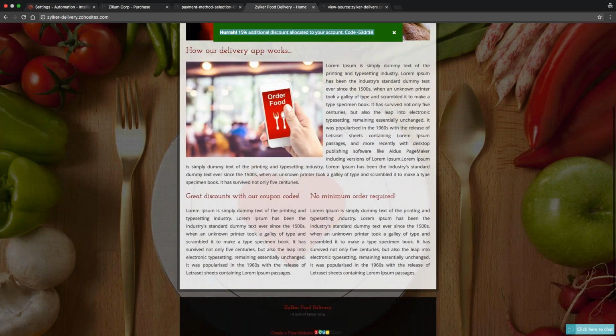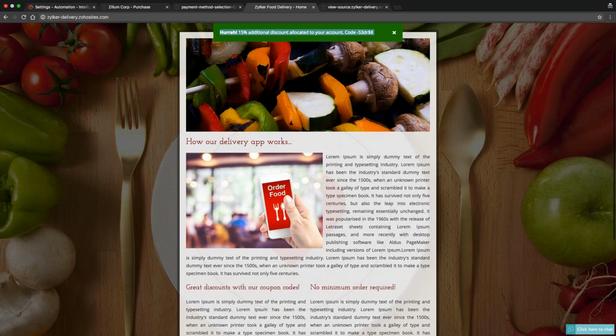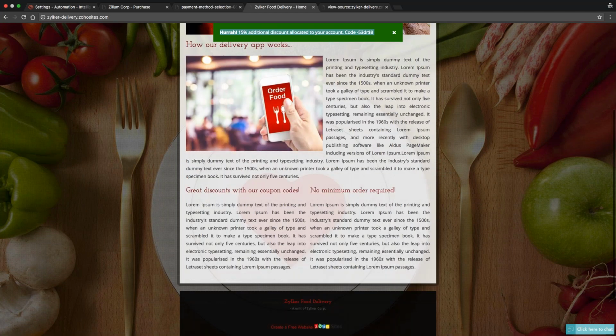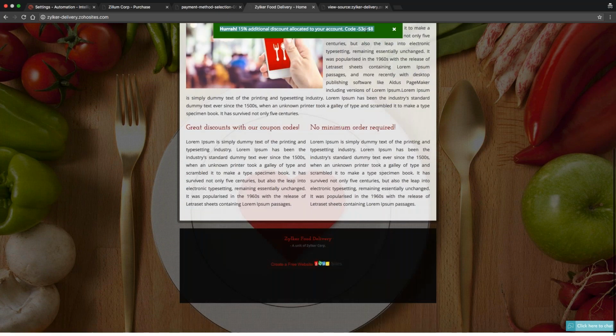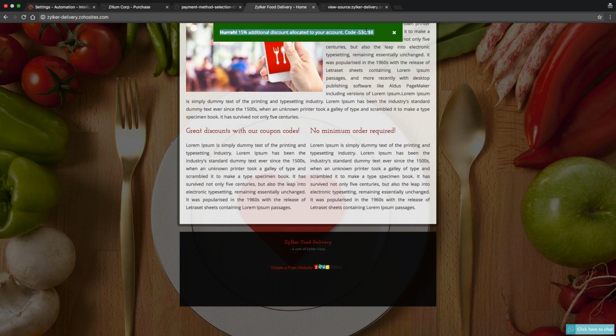Even before I read the content on this website, even before I decided what I'm going to buy, if this coupon code is going to come up, then I wouldn't know what to do with it. So giving some time for people to read stuff on your website is useful. 30 seconds or something is okay. 60 seconds, that's great. So as soon as something comes up when you visit a website, you're inclined to close it.